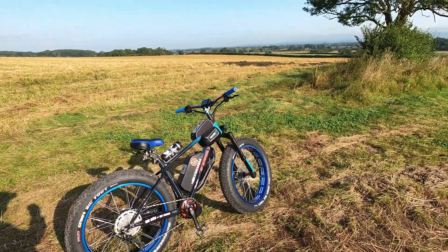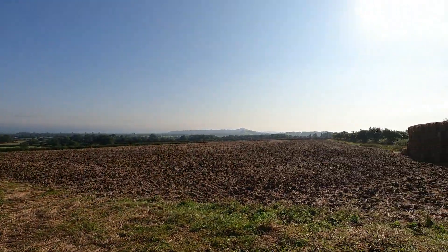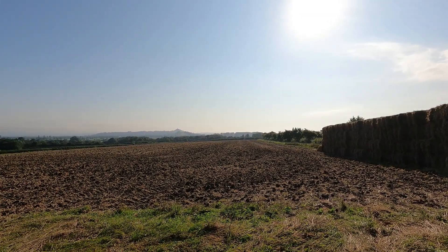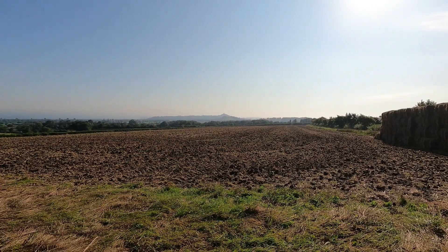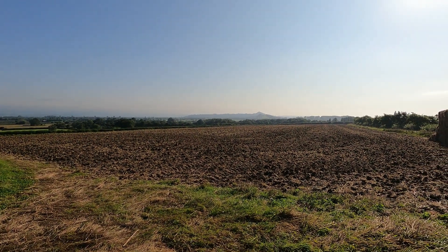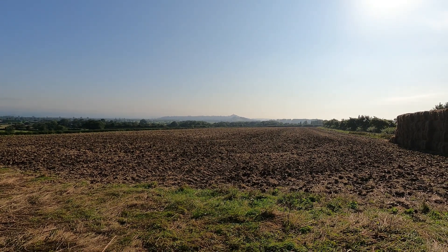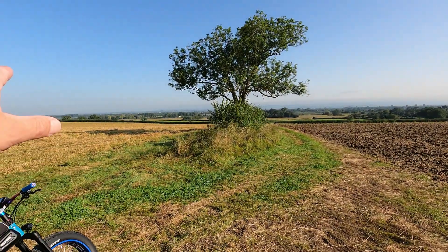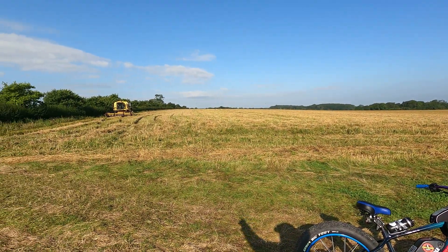Me again — look at this beautiful moor. I'm stood in what they call Shapwick Park at the moment. It's absolutely gorgeous out here. Usually if I get here a bit earlier there's lots of deer all across there, but a bit late today. As you can see there's the Tor in the far distance and Glastonbury just below it. Over in that direction is Wells, over there is Weston-super-Mare, and down that way is Taunton.